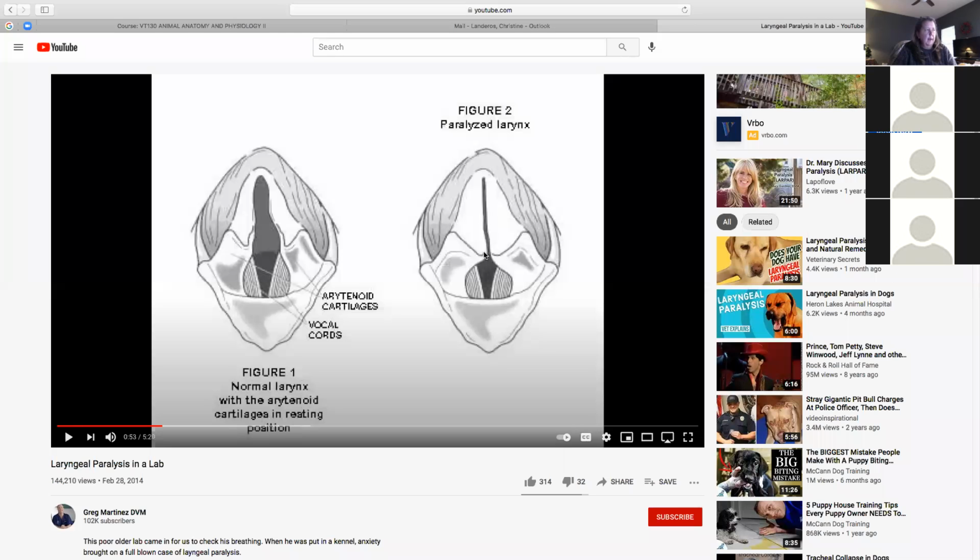But you can see what happens is this is an opening. So the animal is trying to breathe. Instead of having this whole opening to breathe, they're trying to breathe through this little opening. You can see this dog is going, because he's like trying to pull in, and they get panicky. They excess salivate because they feel like something's stuck in their throat. So they tend to produce a lot of saliva, which doesn't make it any easier for them to breathe.